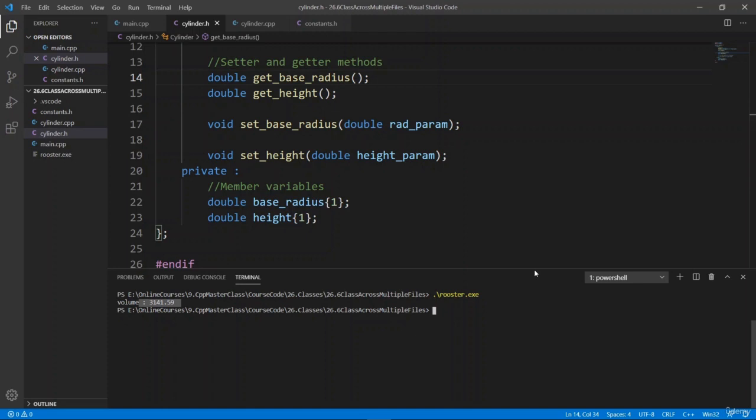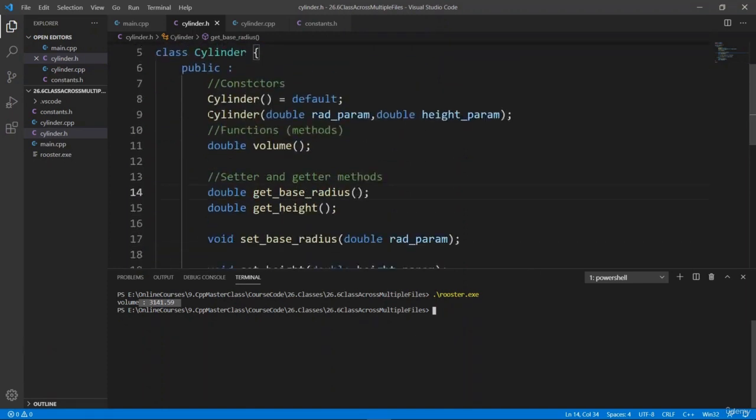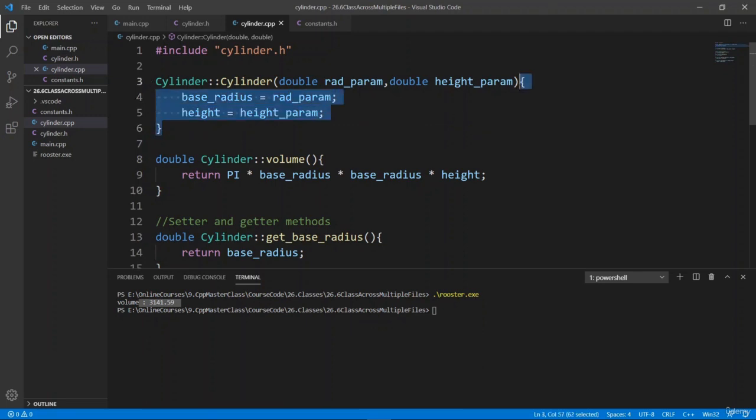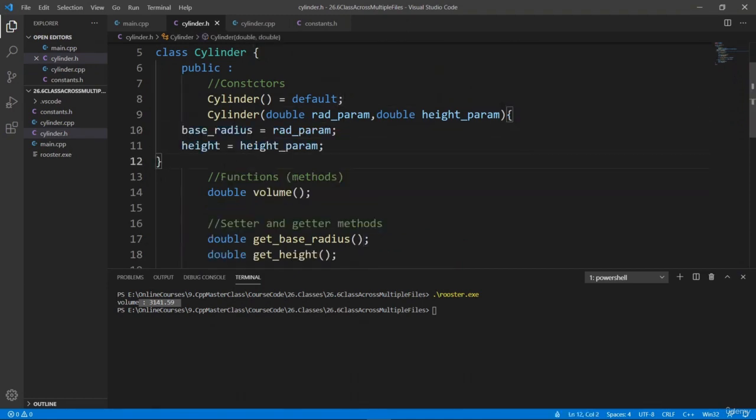One thing I want you to see is that you don't want to keep 2 definitions for your functions. So, for example, we can grab the body here and bring this back in the header file. I want you to see what's going to happen if you do that. I am going to paste that in here, and move things a little bit to the right to align things properly.